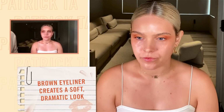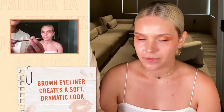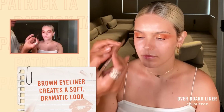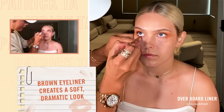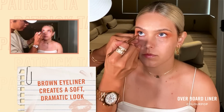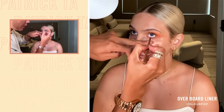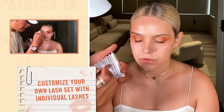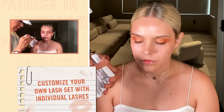Okay, so now I'm just gonna wipe it off again. I know that it's wiped off all that expensive eye cream, but it's okay. If you guys have tried their eyeliners, oh my God, they're so good. They're so smooth. So I'm gonna put this brown eyeliner onto the inner waterline, just to give it a little bit of drama. These are individual lashes that I'm gonna be putting on, just a couple, just putting them onto the outer end.